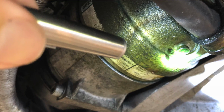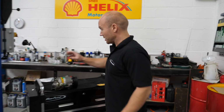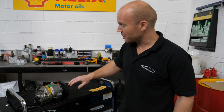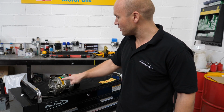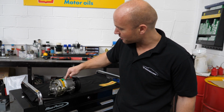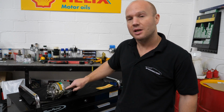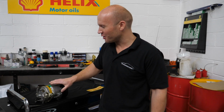I've got another AC compressor. This one isn't off your car, this is actually off a 430. But the compressor's in two parts, and in between here there's a big seal inside, and that fails and it leaks the gas out. Oh wow, okay. So basically it wasn't working effectively. Wasn't working effectively. No wonder I was sweating so much. And over time, you'd have lost your gas and then the AC would have stopped working.